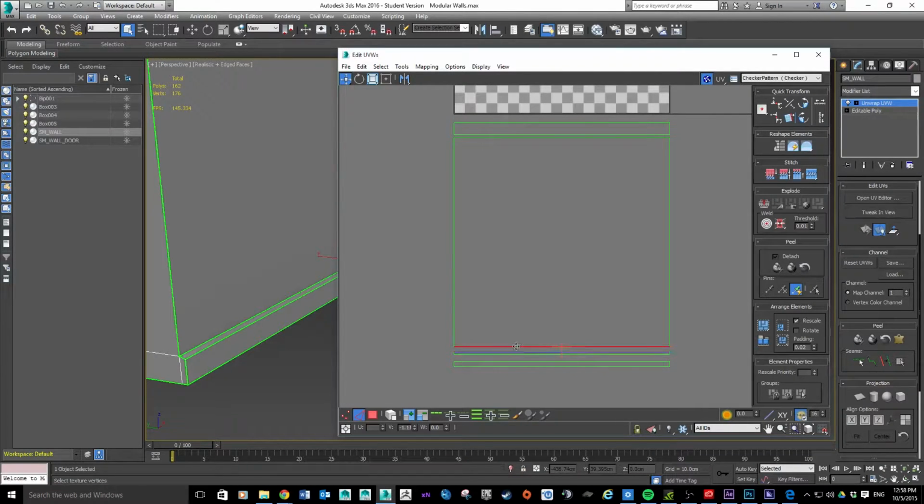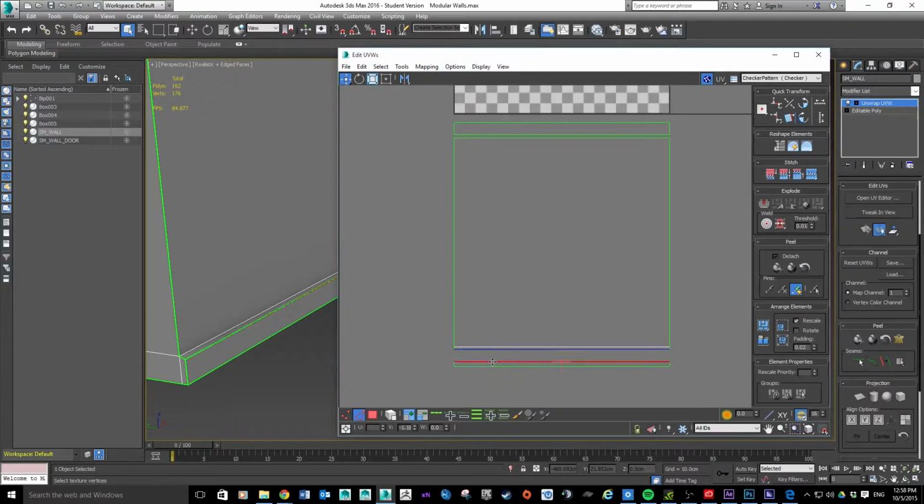You'll notice it's showing up in blue, this other edge here. Just to show you in terms of face, that's that face, that one there. That edge is what they have in common. So what I want to do is stitch them together. So select that edge. I'm going to come up here into stitch and do a custom stitch. And what it's done now is shifted those two edges together and stitched them together. So now that's one flow.